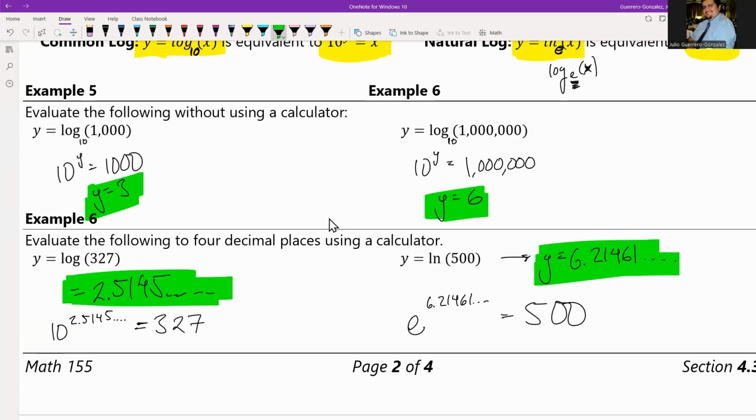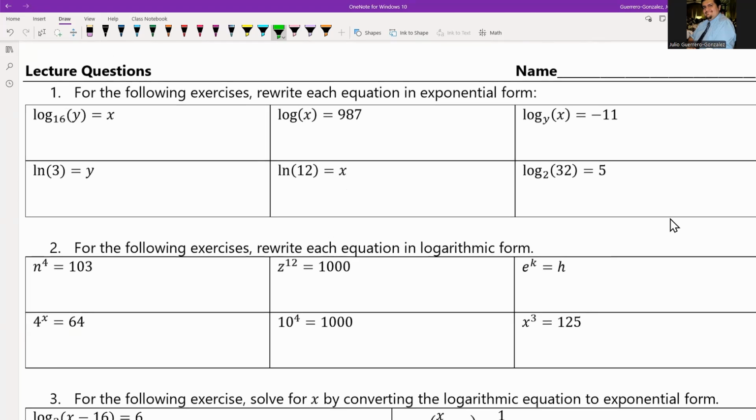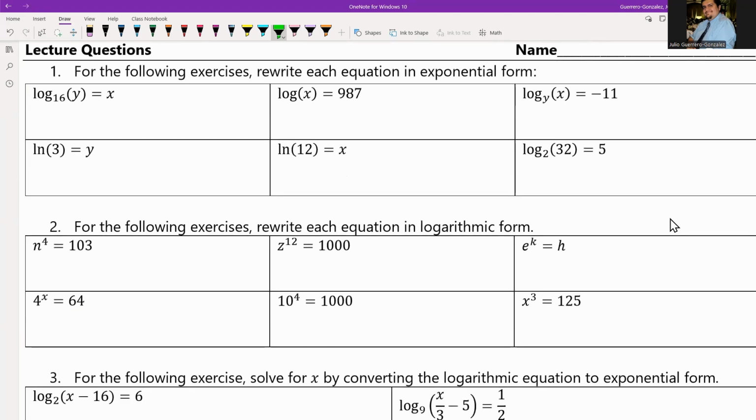Okay, that's it. This is more or less just getting comfortable with how to go from logarithmic to exponential, exponential to logarithmic, and then how to use the calculator to find these numbers. Like I said previously, more often than not, you will be using your calculator to find all of these logarithms. So just have it handy. You can use it on your phone, your tablet, wherever. Besides that, I think that is it. Lecture questions come up next. If there are any questions on the stuff, we'll try this stuff out in class. This is going to be a really quick section. Besides that, happy studying.